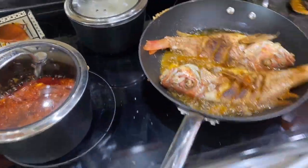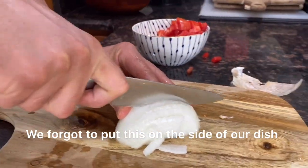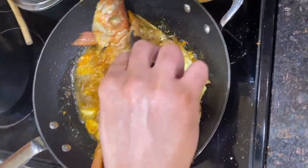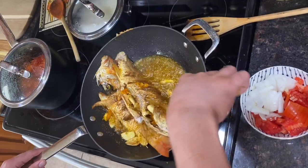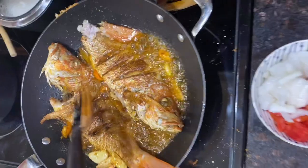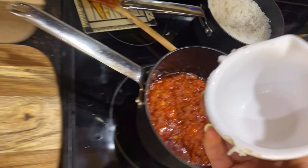You feel me? See how my brother is cutting the onion. Thanks, bro. He's way better at cutting stuff up and cooking. Yeah. My brother wants to flip it again. Thanks, bro. So good. My brother thinks I'm crazy for using this. Isn't that a cutting board or no? It's a plate today. You can make whatever you want.